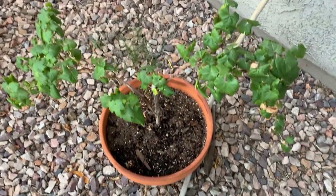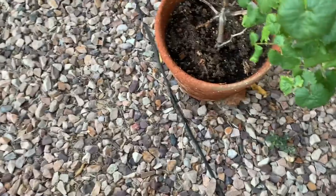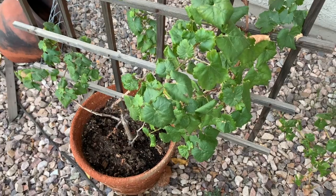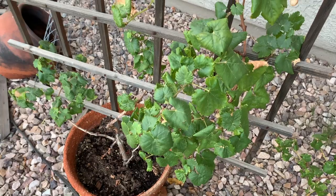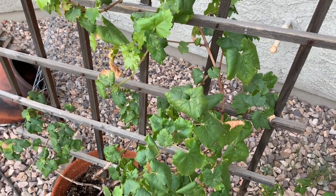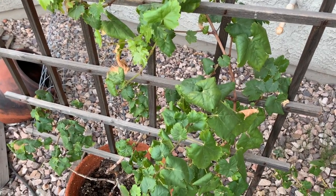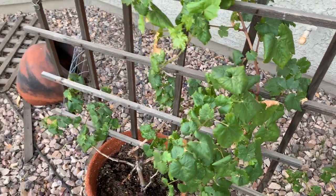I've got a couple more grape plants here. One here. And one here. Not a whole lot. No production yet. Probably have to fertilize it this year, and hopefully by spring it'll be stronger and produce something, but not terribly worried about it. Although it is the first year I've gotten any grape plants to survive the summer here. And that's about all there is.